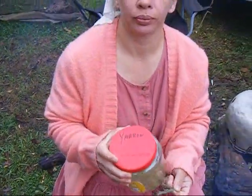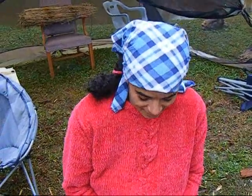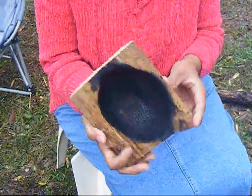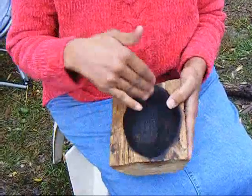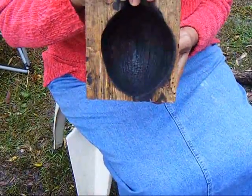Well, it looks like your project was a success. Do you feel it was, Donna? Yes, I do. A lot I learned. Well, Batya, how did your project turn out? It came out better than I thought for my first try. Here is my bowl that I did with the fire - I pitted it out, cleaned it out, sanded it out, and then I did two coats of oil in it.